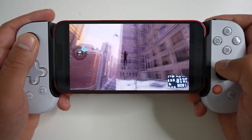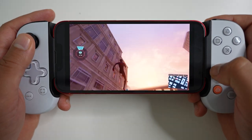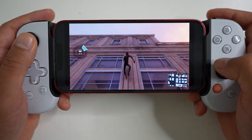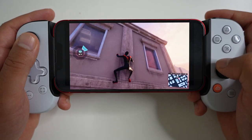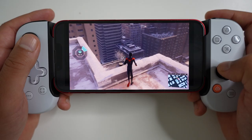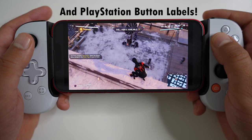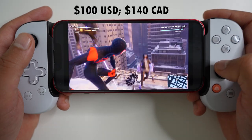This is the Backbone PlayStation Edition controller for iPhone. It's officially licensed from Sony, and today we're gonna review it. The PlayStation Edition means you get the new white plastic. Beyond that, it's essentially the same controller we got months ago in black plastic. It has a hefty price tag of $100.